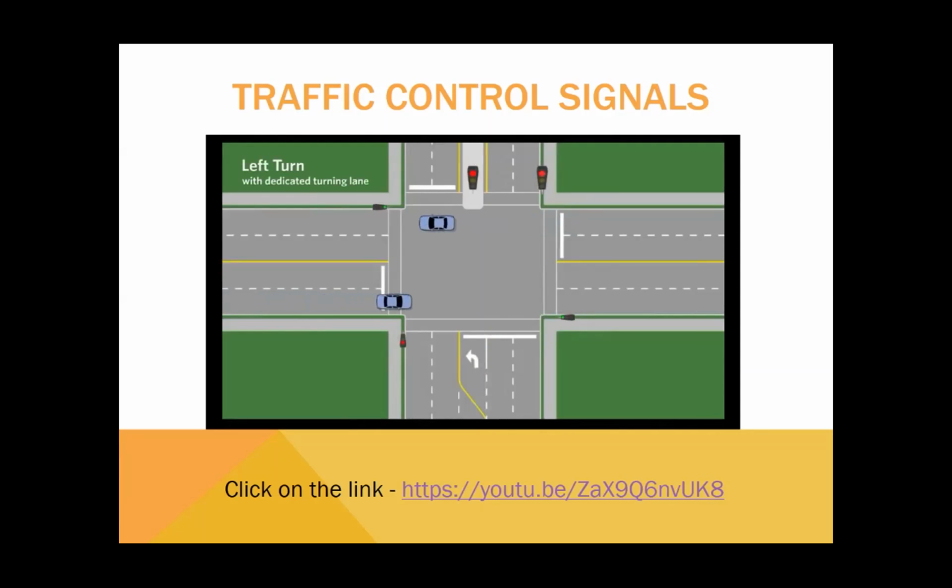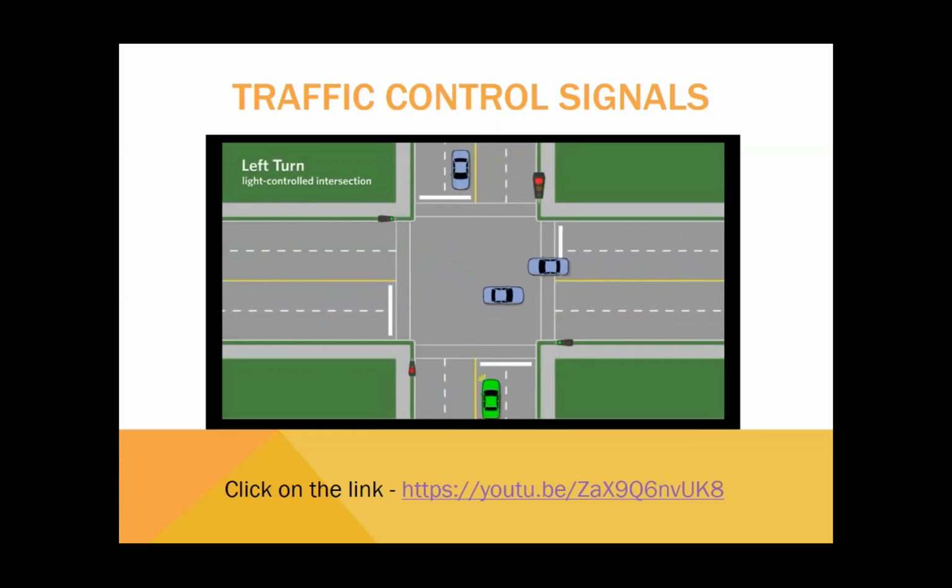The correct approach to make a left turn with a dedicated left turn lane is to enter the dedicated left turn lane as soon as possible. Observe signals and shoulder check. If the traffic signal shows an arrow indicated turn, proceed when the arrow is green. If there's no arrow, advance into the intersection, keeping vehicle wheels straight, yield to oncoming vehicles and pedestrians at crosswalks, and then proceed when safe into the left lane.